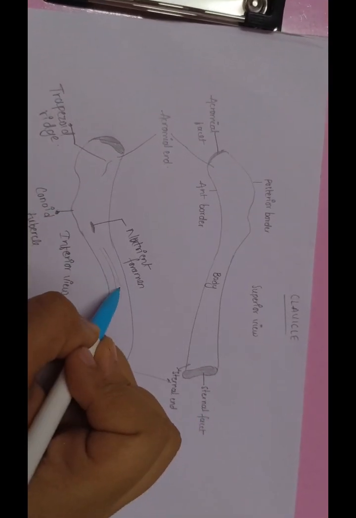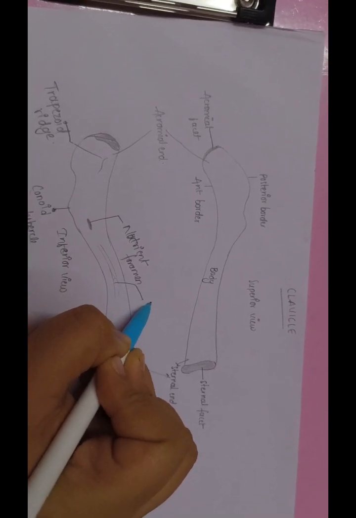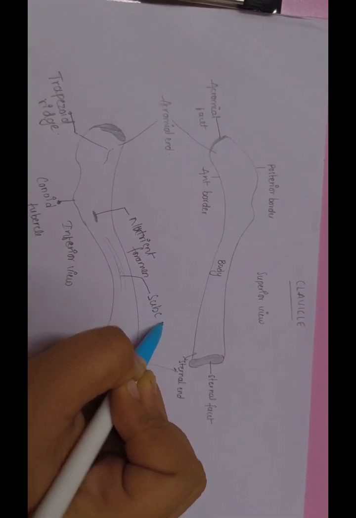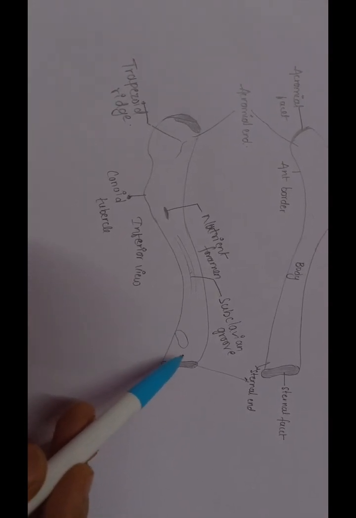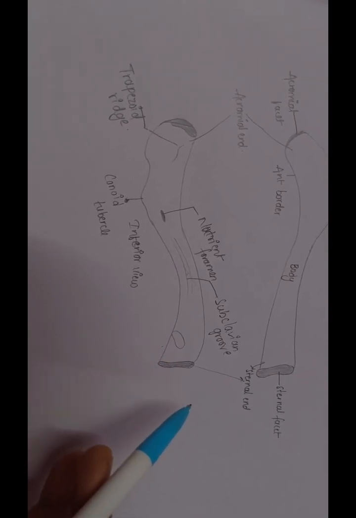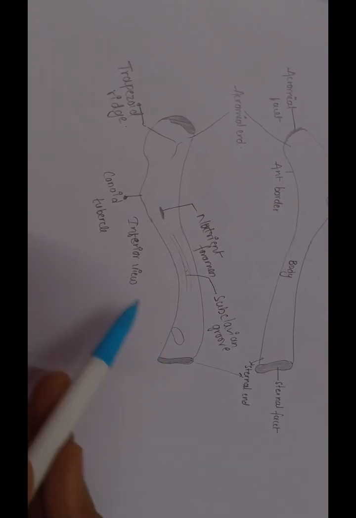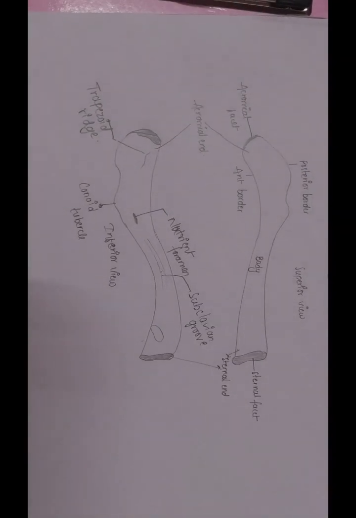Also, in the lateral half of the medial 2/3 of the clavicle, you can find this subclavian groove. And this is nothing but the impression of the costoclavicular ligament, which attaches to the first rib and to the conoid tubercle and the trapezoid ridge. That's all about the identification marks and the anatomical position and the side determination.